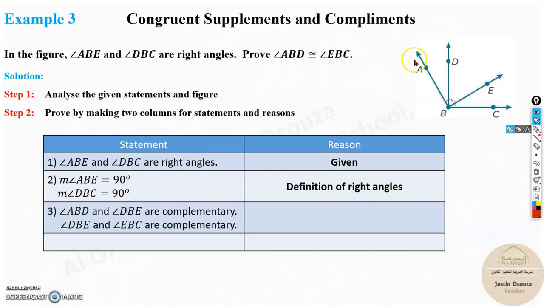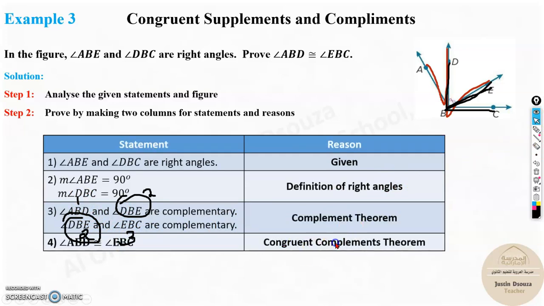Then we can see over here, look carefully at the first one. Then ABD and DBE will be complementary, isn't it? So this and this will be complementary. And it's not over. We have one more, that is DBC. So DBE and EBC will be complementary. Now you can realize we have this DBE overlapping. So if this is 1, 2, then this is 2, 3. These 1 and 3 must be equal, isn't it?